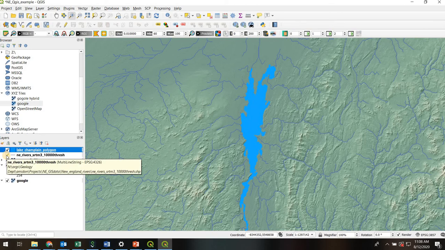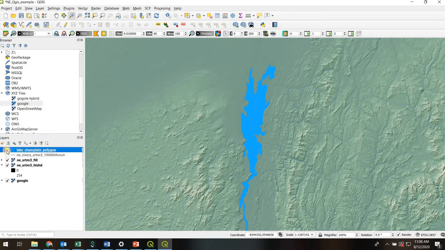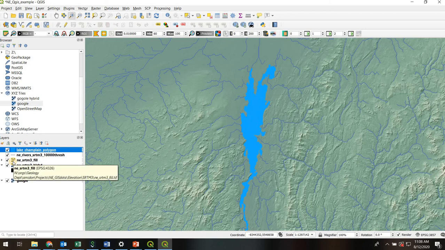I've also got another vector layer, which is a set of lines delineating the rivers in New York and Vermont that feed into Lake Champlain. And then underneath this is a raster layer representing elevation. I can turn that on and off as well.